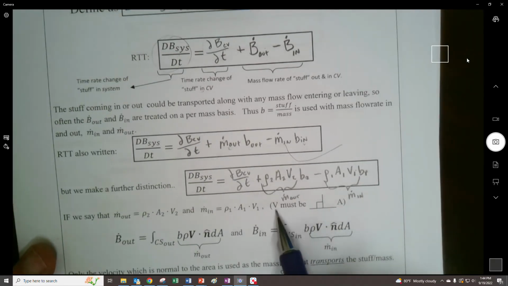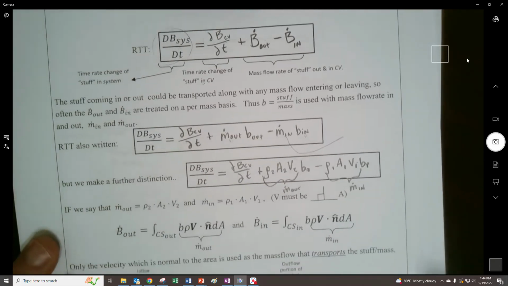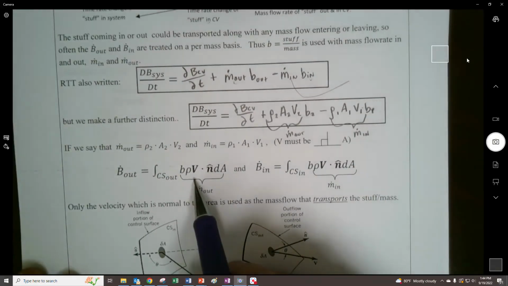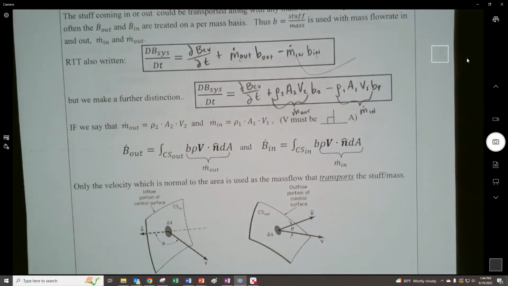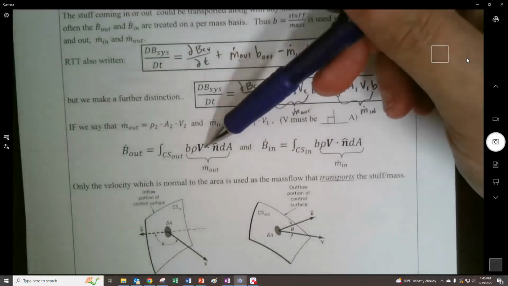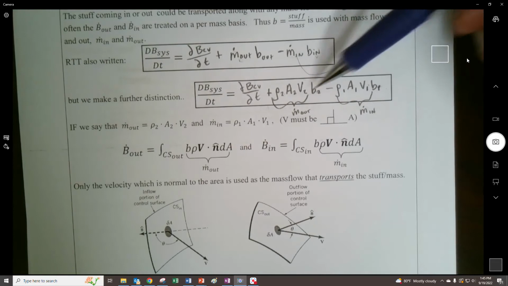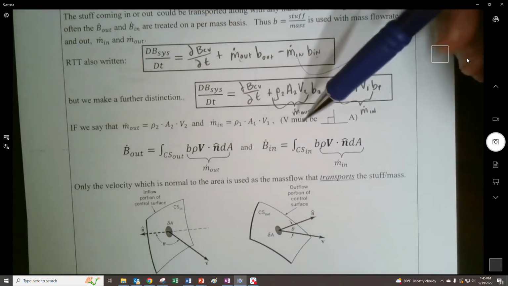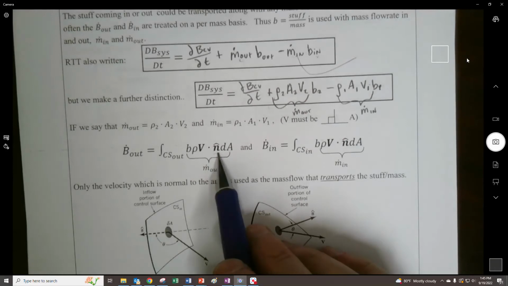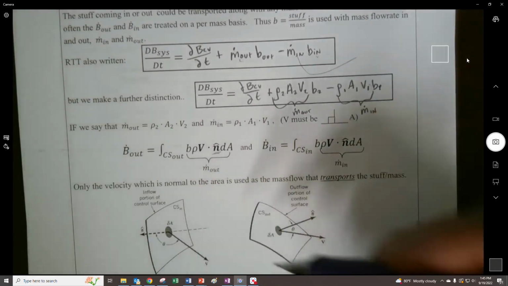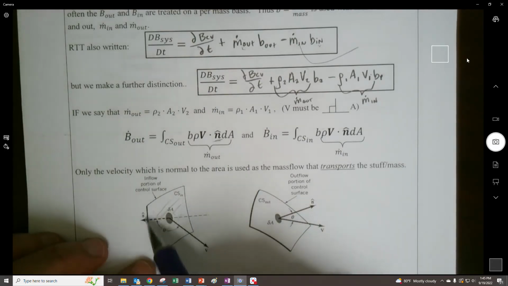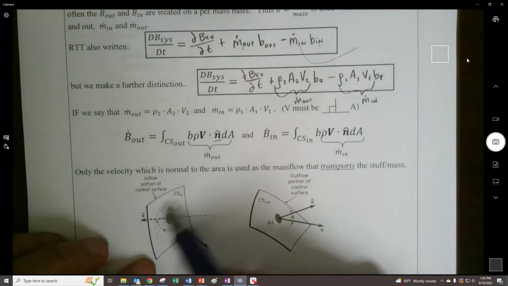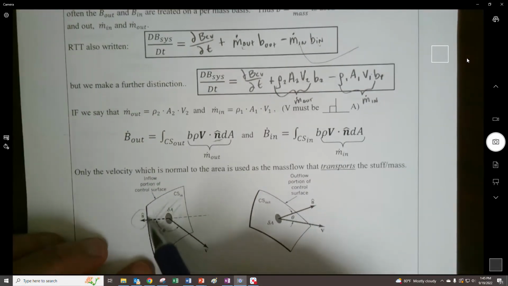Noteworthy that this velocity right here needs to be perpendicular to this area for this thing to be true. And so in terms of vectors, what we want to make sure, so this mass flow is crossing control surfaces. So in order to get the signs correct right here, you see that minus is in, plus is out. We draw outward normal unit vectors to control surfaces. So you could see if this is the inside of the control surface, right, and inside of the control volume, and this is the control surface, this is the outward normal.